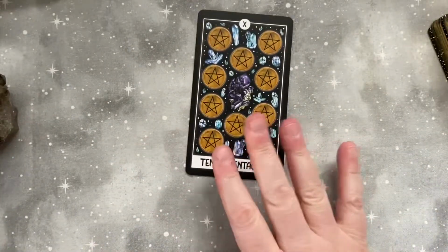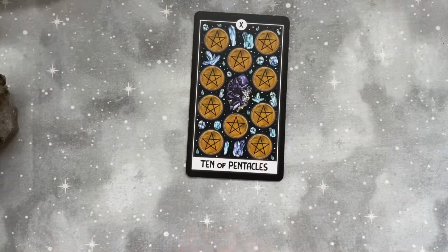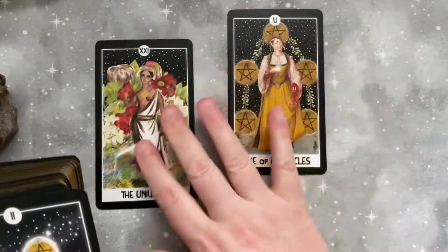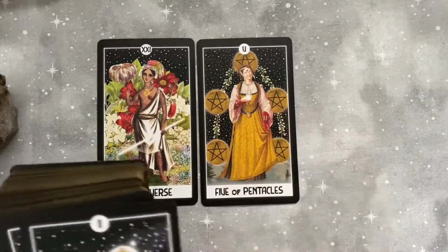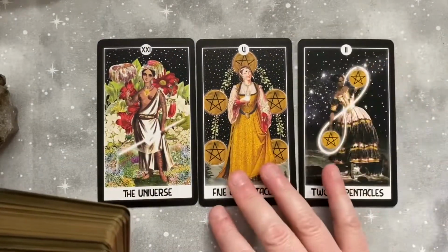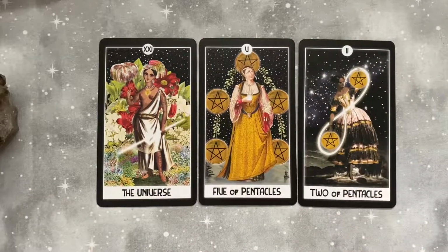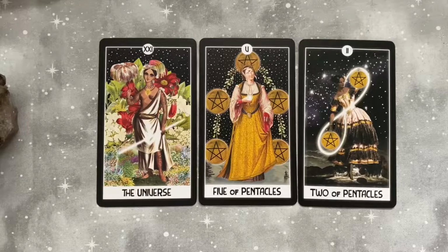So that is really nice, and it's a lovely card to get for my first draw from this deck. So again, this is the Intuitive Night Goddess deck by Lindsay Silverman of Eye of Astro. It's a really lovely, very strongly feminine-focused collage deck, and I really like it. I'm looking forward to working with this, and I really think the artwork is very beautiful. It's very well done as far as collage artwork, so this is a very exciting one for me.